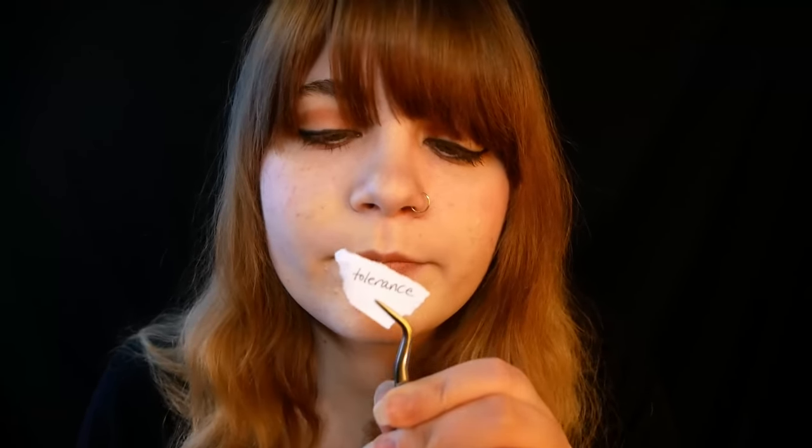We are going to pop in a little bit of tolerance. This will be self-tolerance and tolerance for other people. Now, sometimes it doesn't feel like it, but oftentimes we are doing our best and other people are doing their best. I have a very special little line that I like to say, which is doing the best we can with what we have. And tolerance for people that just aren't on their A-game that day, that are going through it. And tolerance for yourself as well.